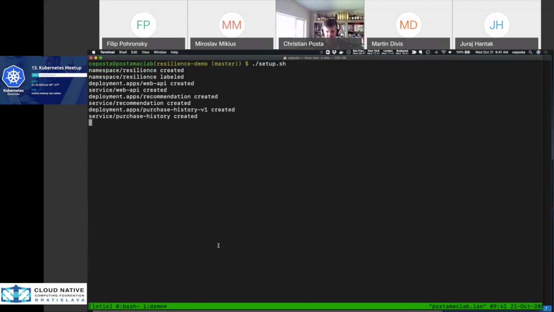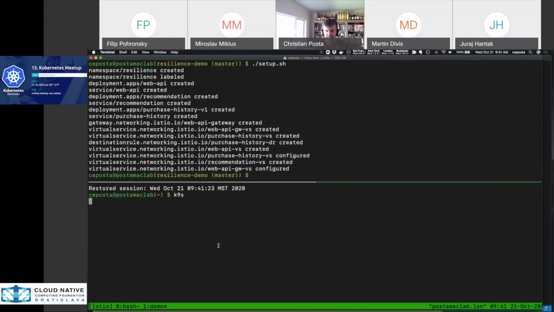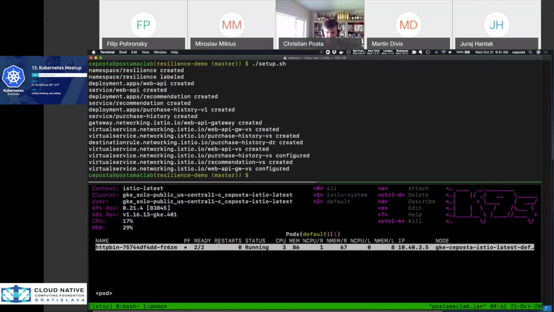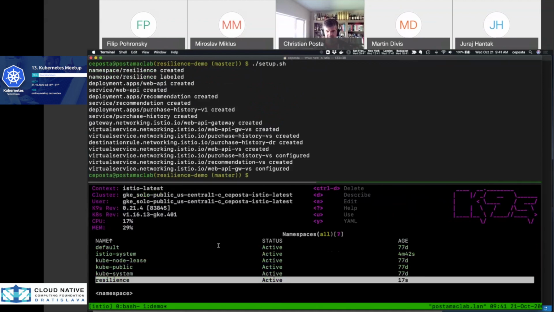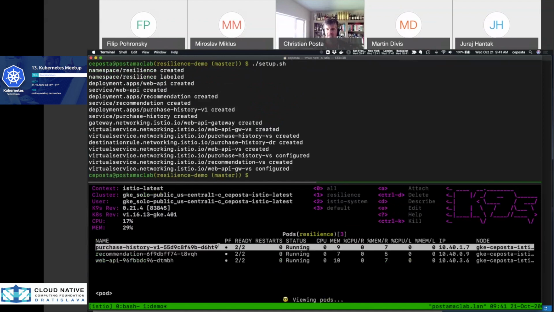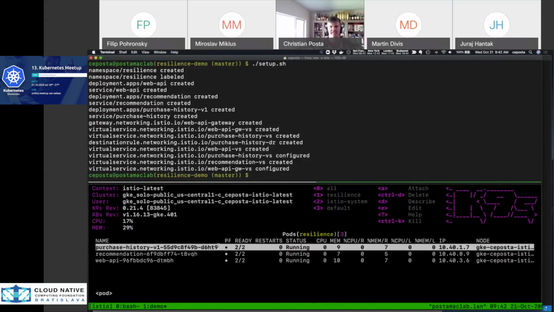While we're setting this up, let's go back here real quick. We should see in our Istio demo resilience namespace three deployments that have come up. They were injected. The sidecar injector did this automatically, so we set this up to do sidecar injection.